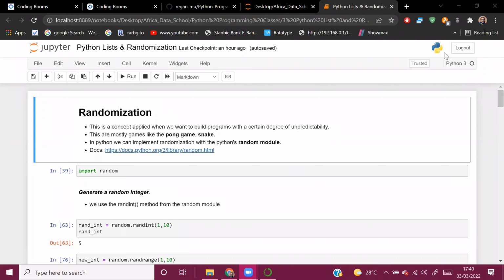So today we are going to be looking at randomization and also Python lists. Randomization is a concept that we almost interact with on a daily basis.